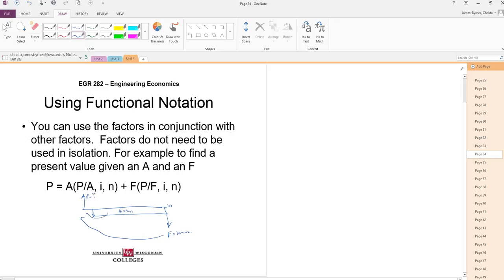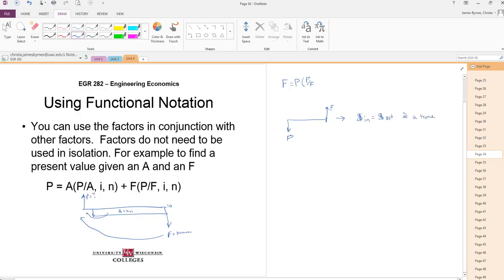Now, remember, moving this money around, saying that some future value is worth a present value times P given F, that's all based on equivalence, right? We are indifferent as to whether we have the money now or some money in the future. Because if I don't have this assurance of money in the future, I'll take my money right now and go put it somewhere else and earn interest. So we're indifferent. And when we're indifferent, we can also look at it as the money that we put into something has to equal the money that we take out at a time.